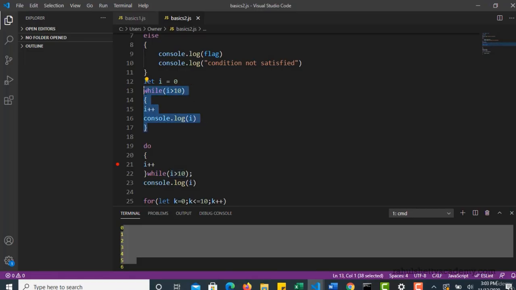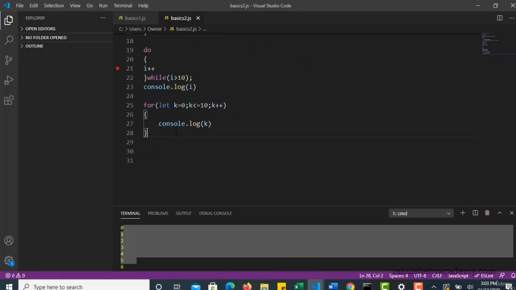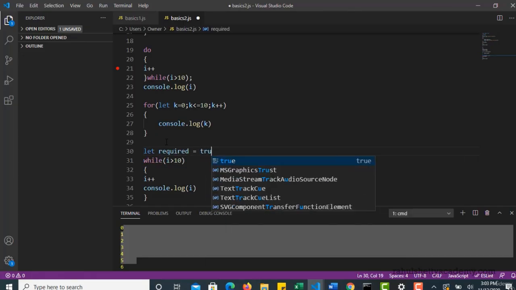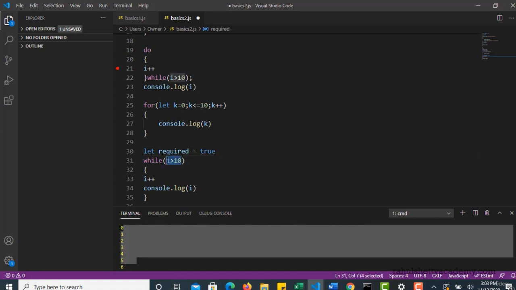Now here I can write like this. Let me make a quick modification for a while loop with a new syntax. Now I would say let required equals true.